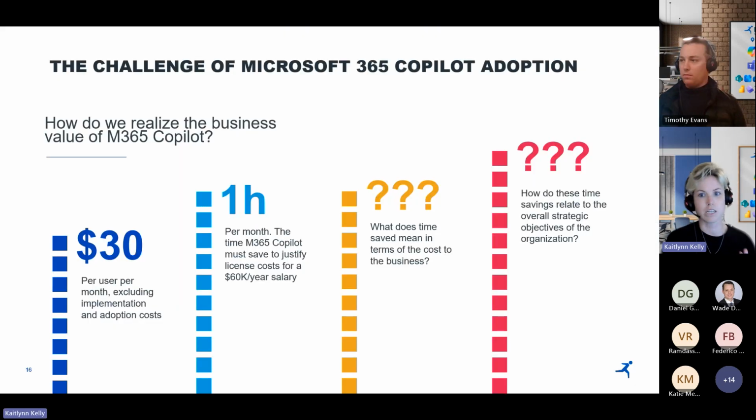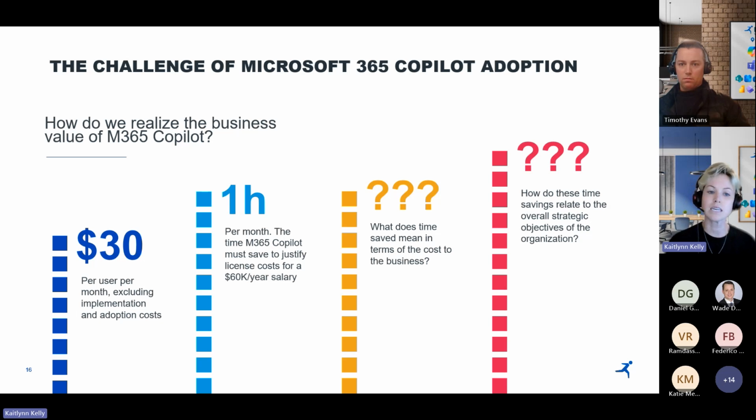So to frame our discussion of enabling Copilot adoption, I don't want to shy away from the cost to start with. Baseline, it's $30 per user per month. So when you're purchasing Copilot, you need to make sure that you realize the benefits are at a minimum equal to your investment. If we frame it in the sense of someone who makes $60,000 a year, the worth-it equation means that they need to save at least an hour per month. And what we know about Copilot and what a lot of studies have been showing is that it saves a lot more time than just an hour per month.